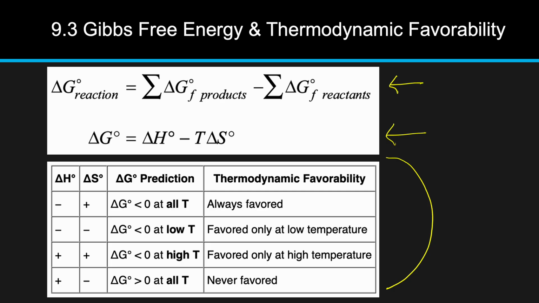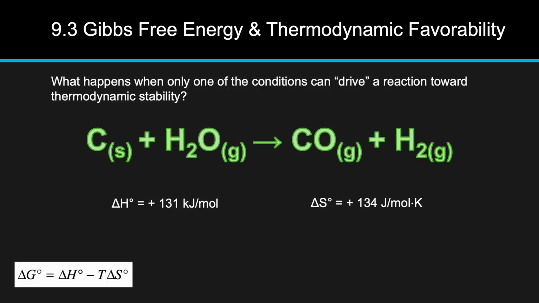So now that we have this equation here, I would like to go back through the two examples that we did when both delta H and delta S are positive and when they are both negative. And I want to go a little bit more in depth using this equation. All right, so in this example, both of our values were positive. So let's talk about why at certain temperatures this can be thermodynamically favored and at some temperatures it cannot be.